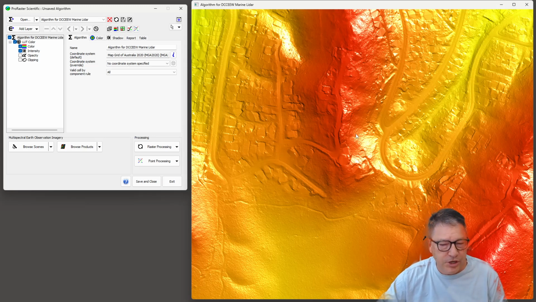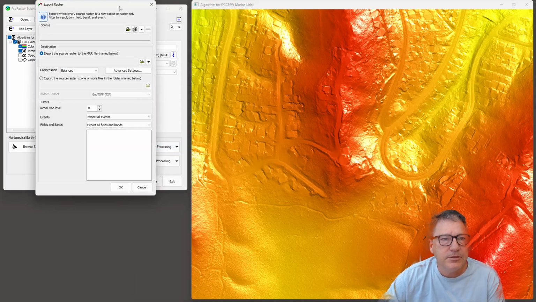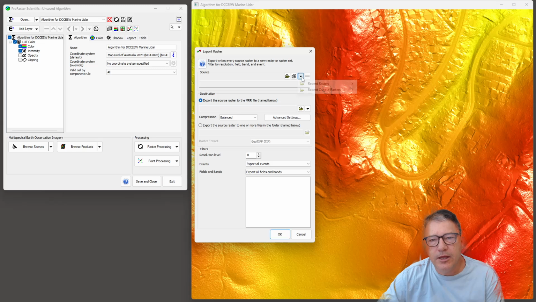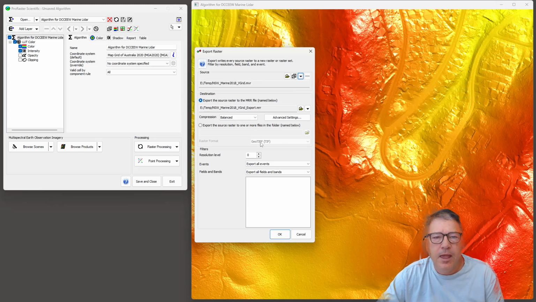What if you want to generate a final grid, a hard copy that you can distribute to customers and other people, for example? Well, then you go to the raster processing menu and you do export raster. Select export raster, choose the MVR that you've just created, and then choose the resolution level. That 0 is base level, that's the highest resolution.